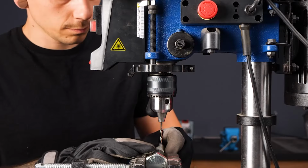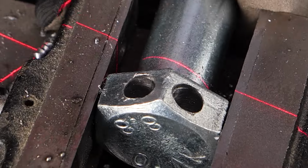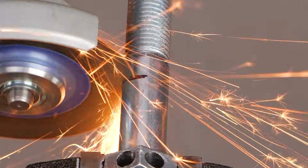Now, let's lock those bad boys in place, shall we? Next, we're introducing high tensile bolts. I've got a marker, a drill, and a saw, the DIY trifecta.